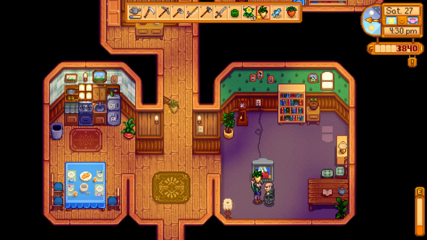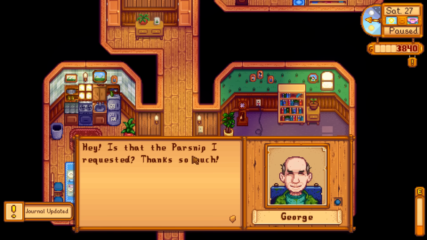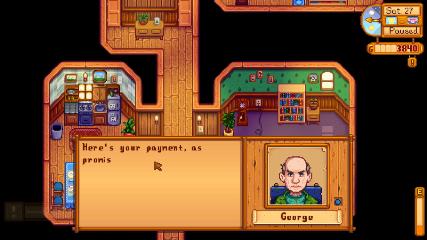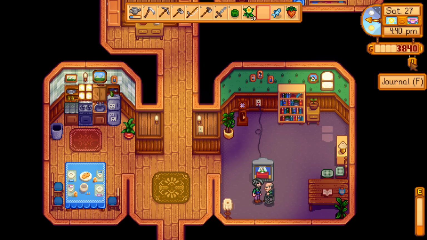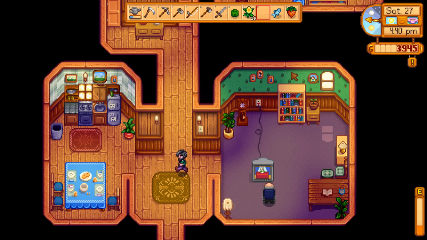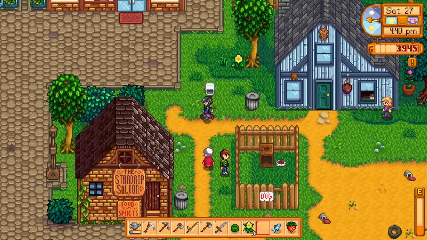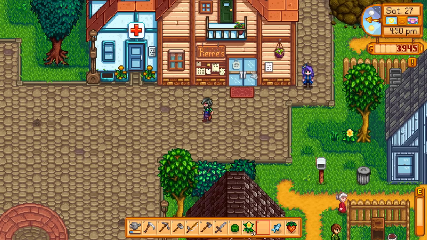Because I want to give you the parsnip. Hey, is that the parsnip I requested? Thanks so much. No worries. Here's your payment as promised. Thanks very much. Delivery, 150 gold. Yes, I've nearly got 4,000. I've got a funny feeling that if I reach 4,000, I'm going to get, there's a lot of activity today. I'm going to get my coop.